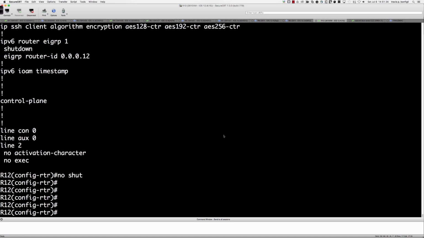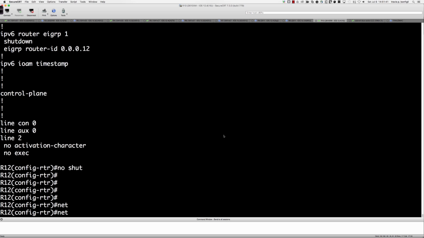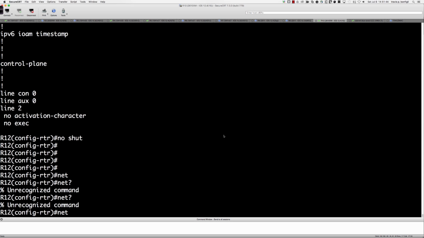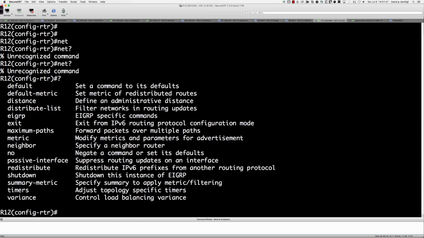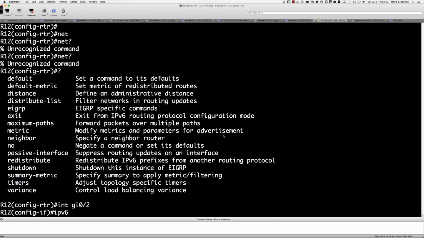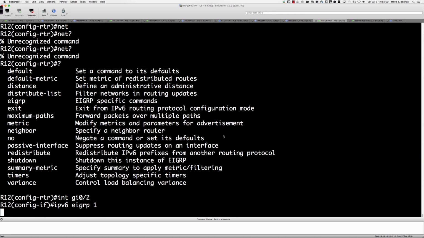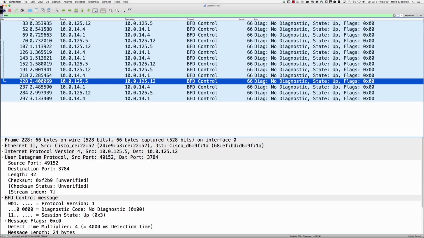With v4, how did we start the EIGRP process on an interface? We would issue the network command. Well, you'll notice what one command is missing here under the IPv6 router EIGRP section. There is no network command anymore. So what we have to do, and it's not that big of a difference, is go under the interface we want it to run on, gigabit 02, and say IPv6 EIGRP 1. We just put in IPv6 EIGRP and the autonomous system number, and hit enter. This will start running EIGRP for IPv6 on the gig02 interface.